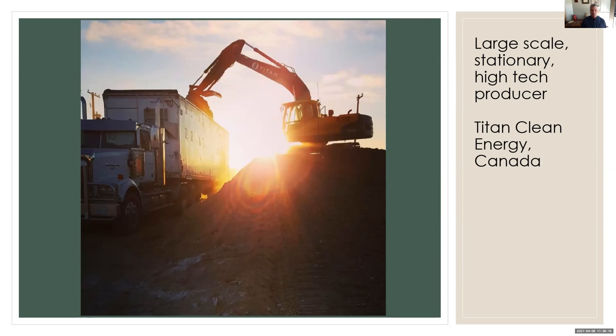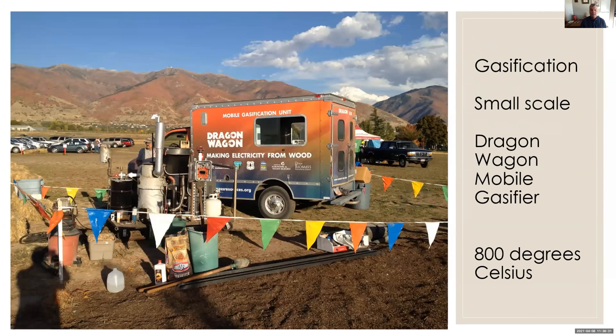Some of the larger-scale operations in the West — Tight and Clean Energy, friends of mine from Canada — I learned they focus more on higher quality char than high production, but there are higher production operations up in Montana. To briefly mention gasification: we started with a very small-scale gasifier in the Utah Biomass Resources Group in 2011, producing a small amount of char but mostly focused on electricity. We learned a lot, but it wasn't the most practical approach. However, gasifiers can be quite large, and there are some industrial gasifiers producing commercial amounts of biochar in California and other states. Gasification is pretty tricky compared to some of these other technologies.